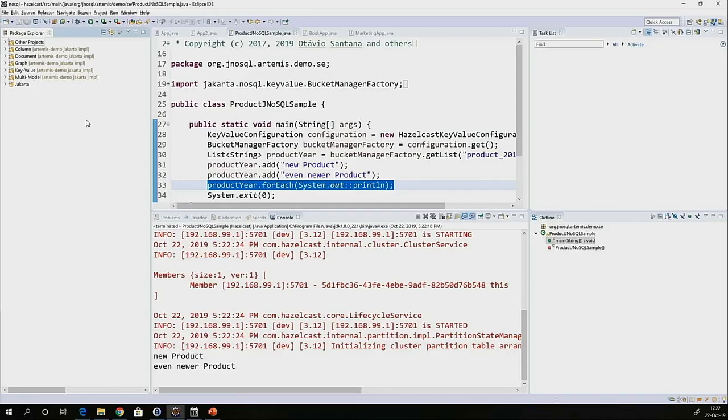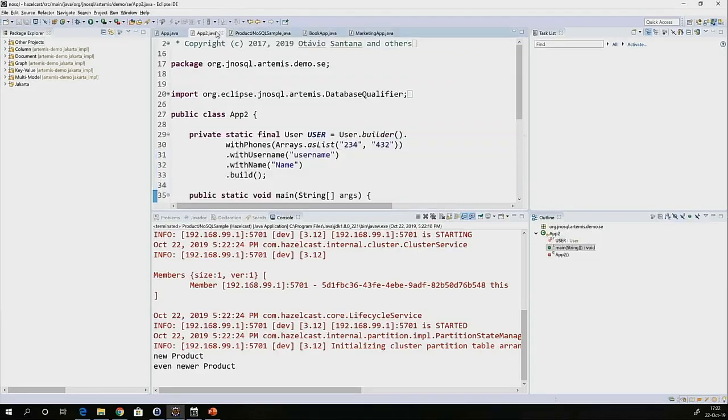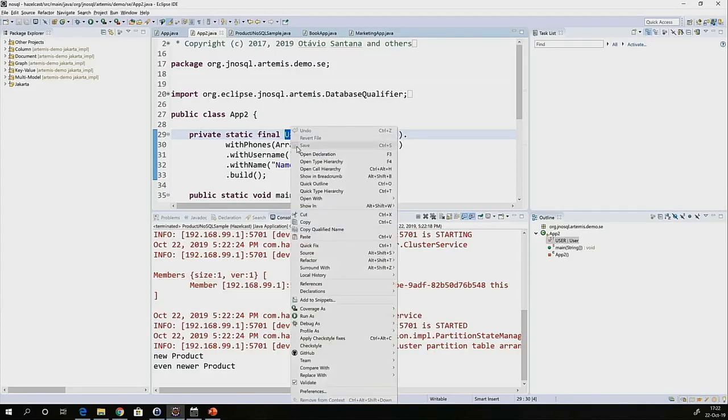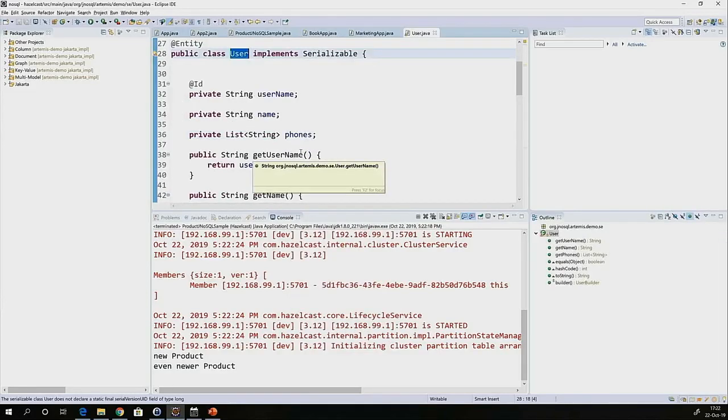The user? From the last one. Okay. So the user in this case is just a code show with the annotations.